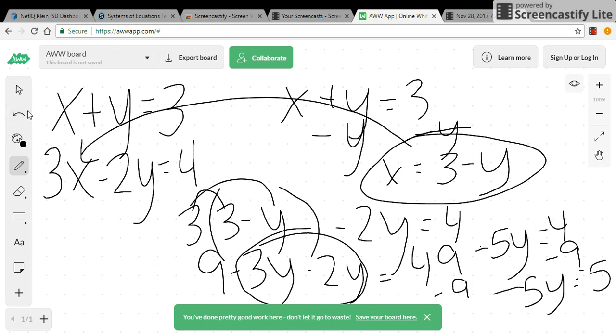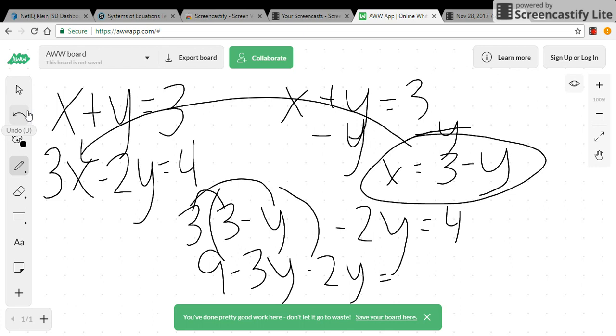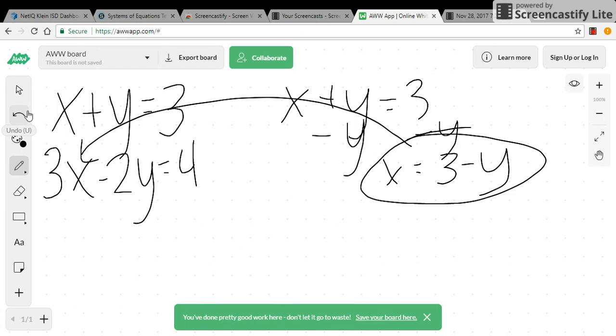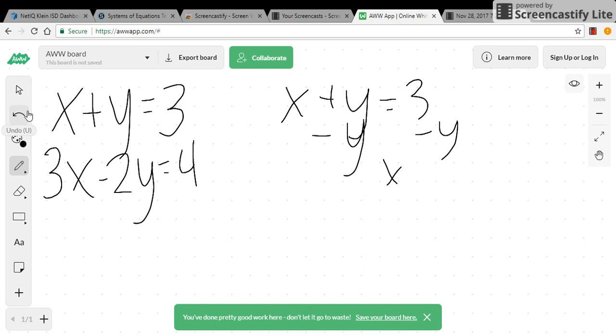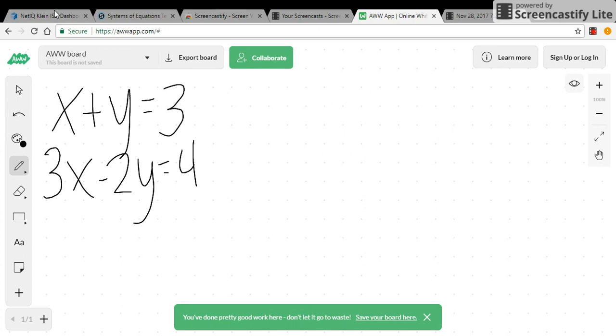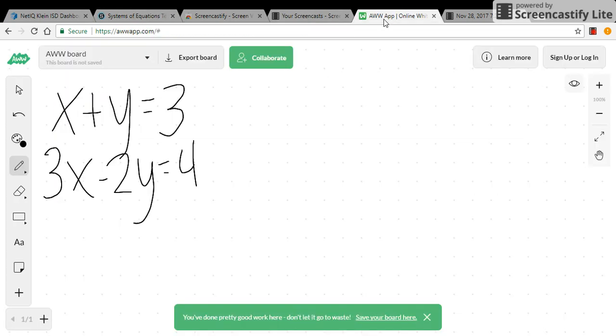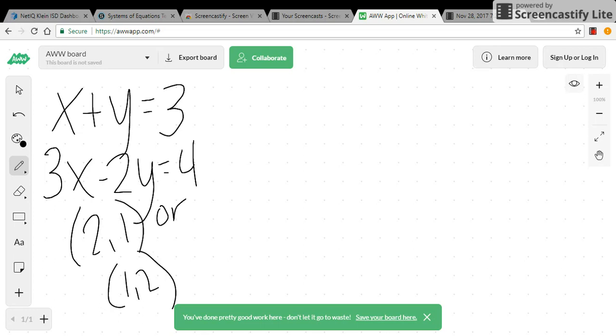Now let's say again, you hate substitution and elimination, and you can't figure out either one of those. Very, very last resort is you could plug in the answer choices. Now we already said that we know it's not infinite or no solution. So since we know that, we can go ahead and plug in either 2, 1 or 1, 2. So we're going to try problem number 2. Number 1 is going to give us the same thing.